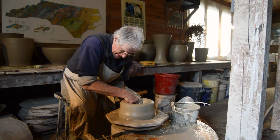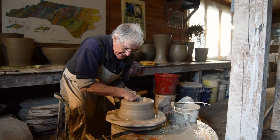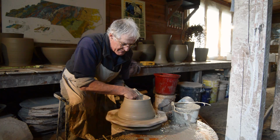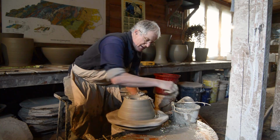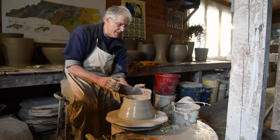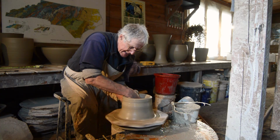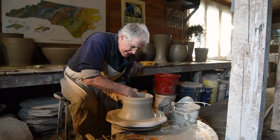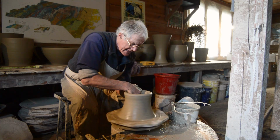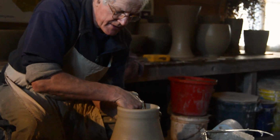lifting the wall up. And I always start on the left-hand side. This is a technique you see a lot in traditional potteries all over the place, whether it's in the West or in Southeast Asia. And what's really cool is I've just got my left arm braced onto my thigh and my right hand inside. And you just lift the wall of the pot up with the ball of your hand, coning it in as you would for a small pot.